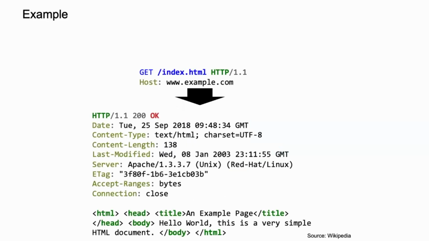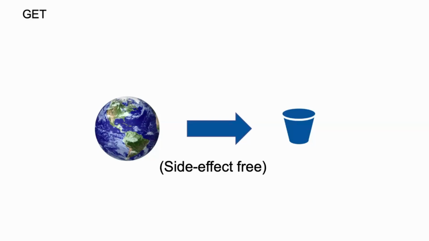So let's get into the 4 of them. Oh, by the way, I don't want to scare you, but this is an example. If you would see what your browser is doing, you can actually see it in the developer's view if you activate it, but that's the sort of things that happen. And fortunately, we have a browser that is going to display it nicely for us without us having to bother with this.